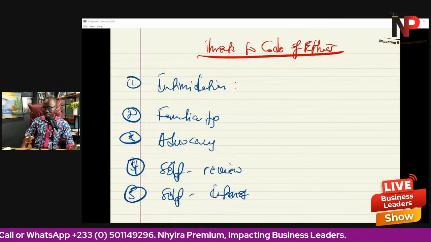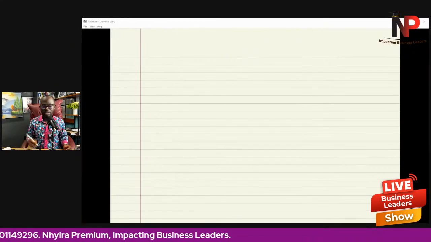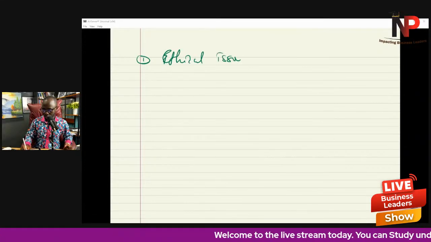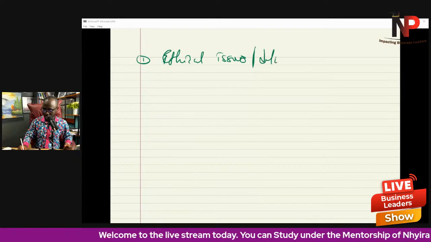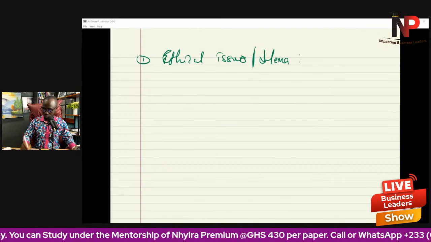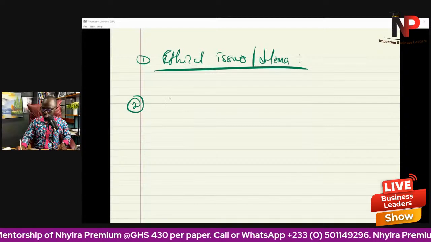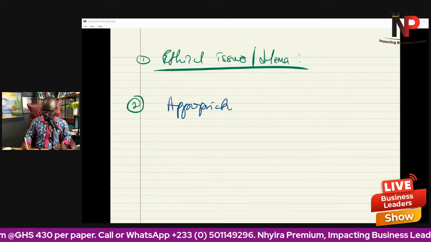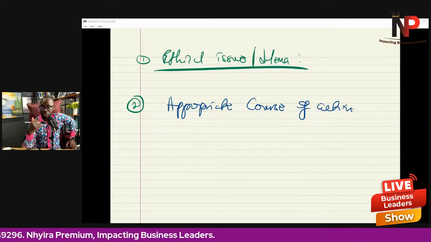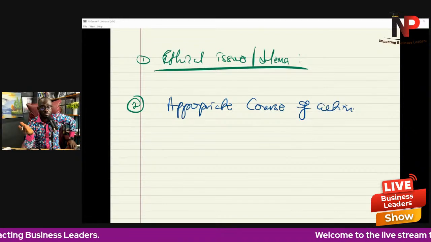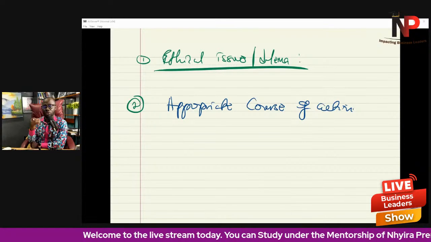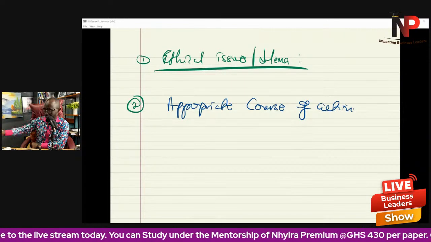Now, depending on the way the question is structured, usually the examiner is going to be asking you, what are the ethical issues faced by the accountant, or the ethical dilemma faced by the accountant? Then number 2, the appropriate course of action. So be careful here, because this is 10 marks maximum, but 6 marks minimum. But you're going to have it in the exam hall anyways. So ethical issues or ethical dilemma.